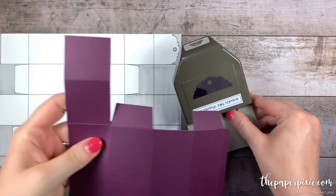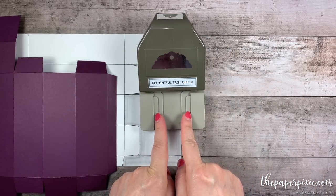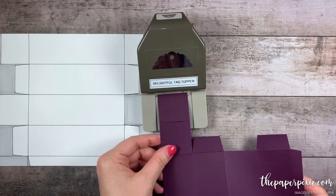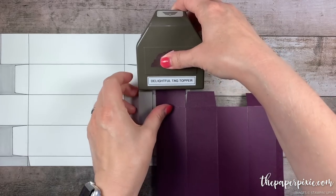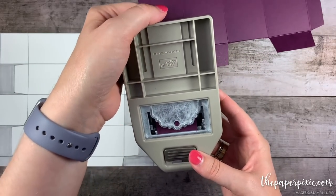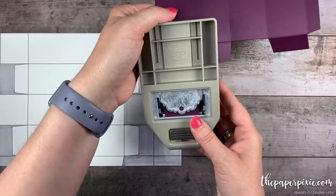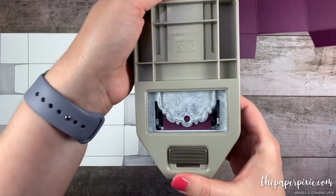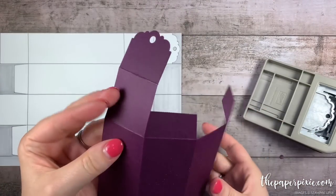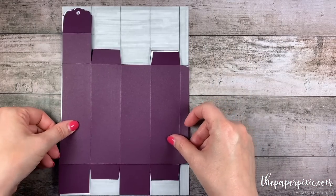I love this punch. The width of this section is one and five eighths of an inch. The trays in this punch are one inch, one and a half, and two inches, but I wanted to show you that even though this doesn't match the width of any of these trays you can still use this punch easily. I'm just going to feed that section in and push it all the way to the back, then flip this punch over so I can see exactly where I'm punching. I've made sure that this edge is pushed all the way inside the punch and I'm centering the right and left sides in the scallops of that punch. And then I'm just going to punch — now we have that really cool tag topper punch. There will be a picture of this in my detailed blog post, and this now matches the template.